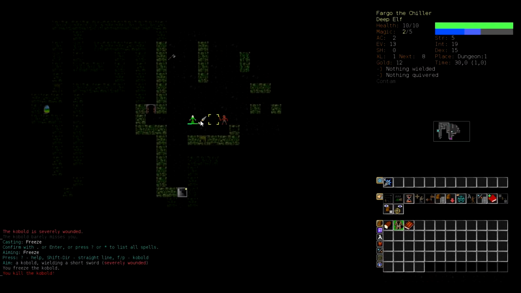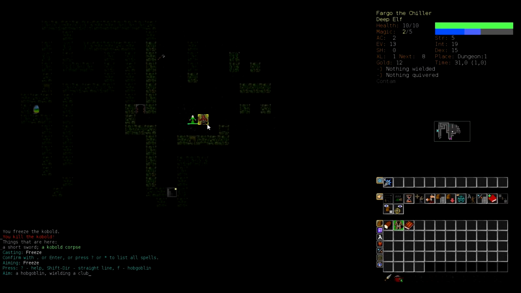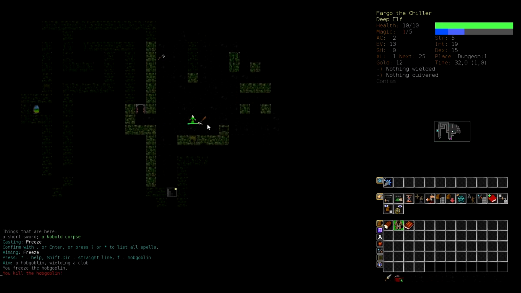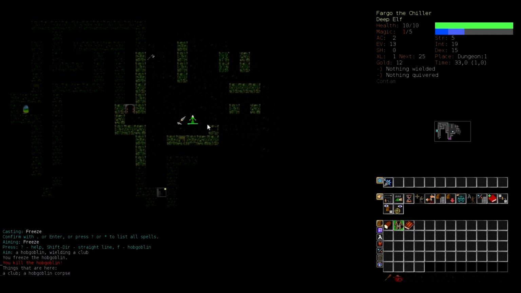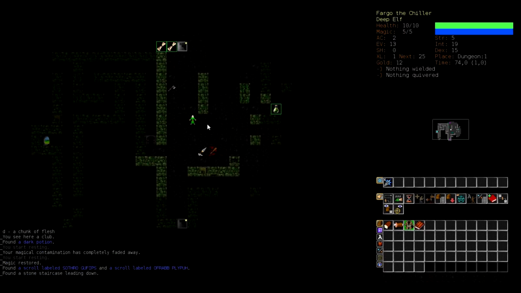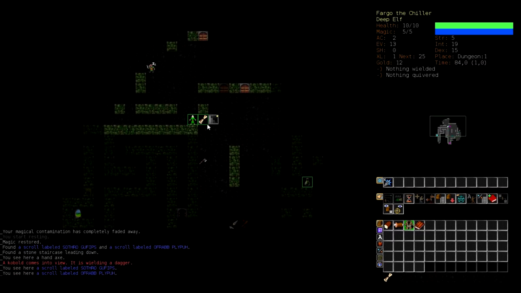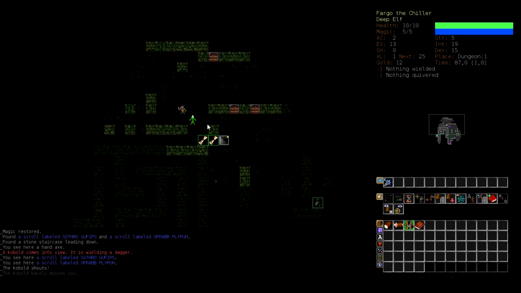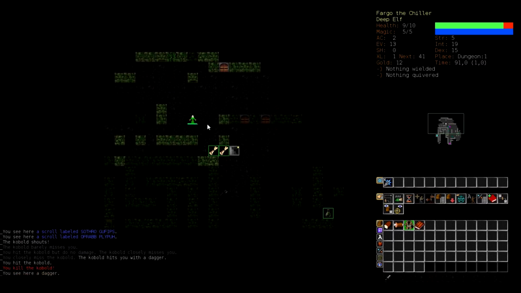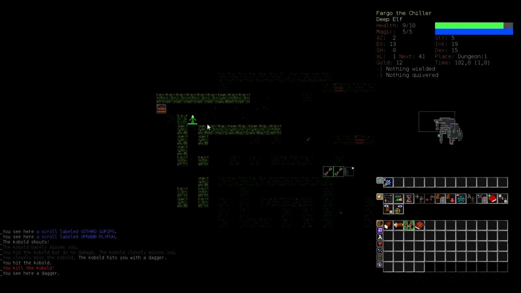I wish you could die a bit faster. Short sword, not very good. That's a club and a corpse. Let's grab the corpse, shall we? Yeah, before I continued, the last time I played a bit sloppy. Well, not very sloppy, but a little bit sloppy.